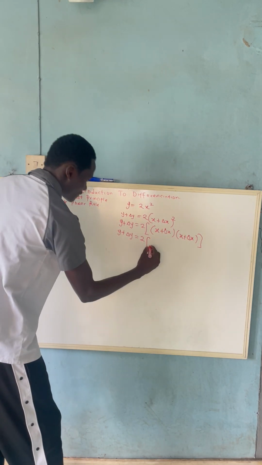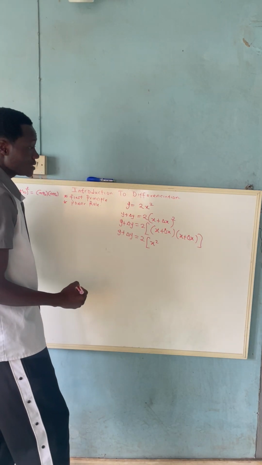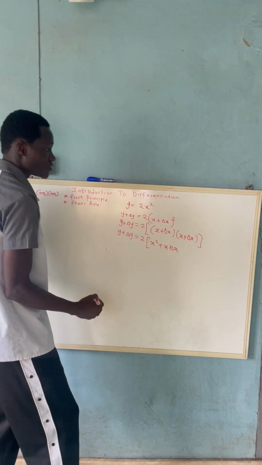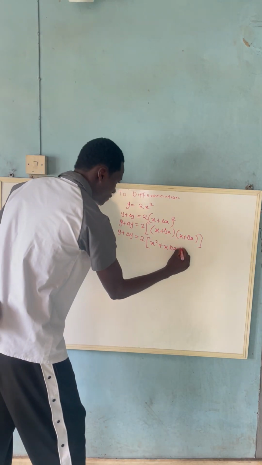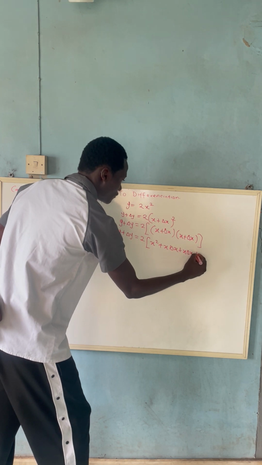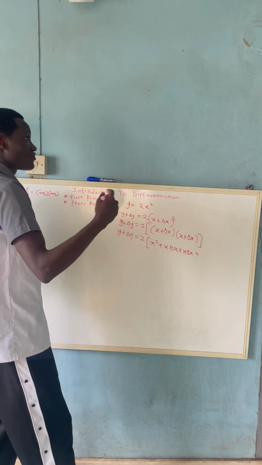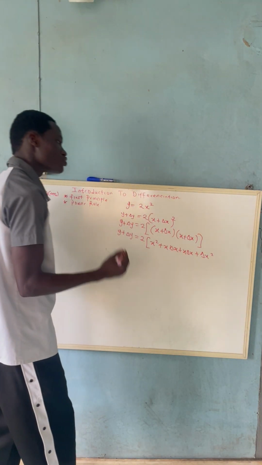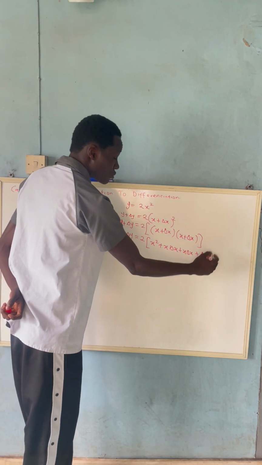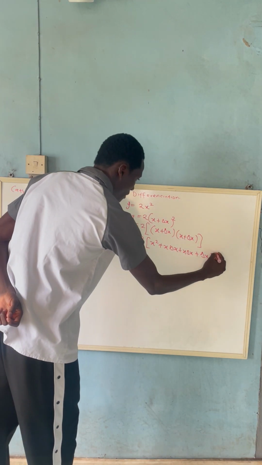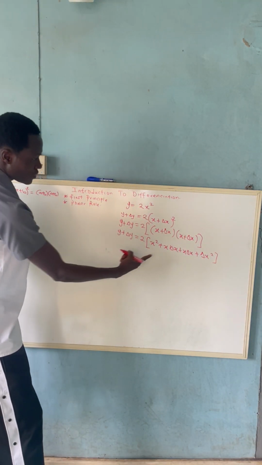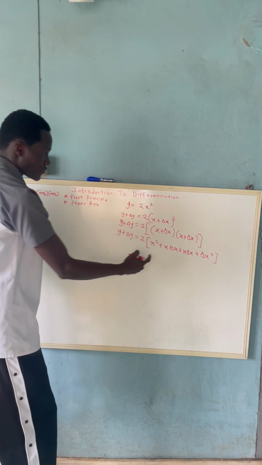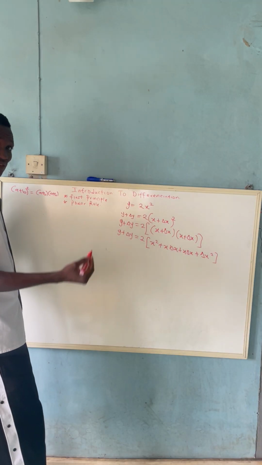Now x times x, that's going to give us x squared. Then x times change in x, that's going to give us x change in x. Then if we multiply change in x times x, it's still going to give us x change in x, plus change in x times change in x, that is change in x all squared. But I can just write it as change in x squared. But know that I mean change in x all squared. Now I'm going to cover my brackets. Now I know I can add up x change in x plus x change in x because they are the same terms. So x change in x plus x change in x, that will give us 2x change in x.